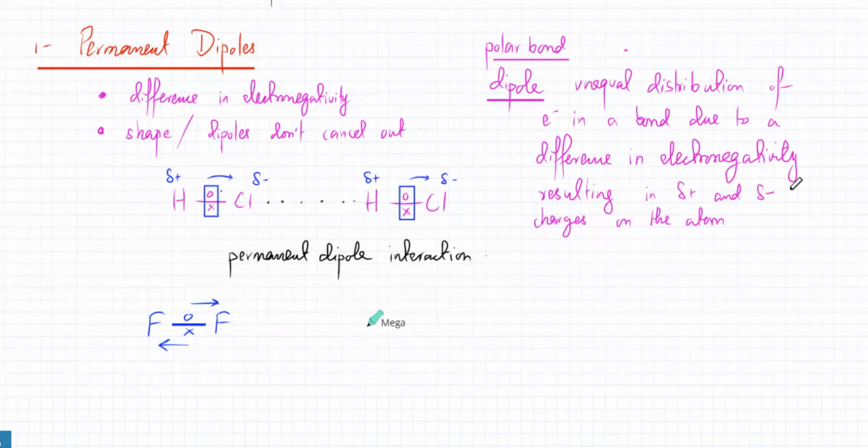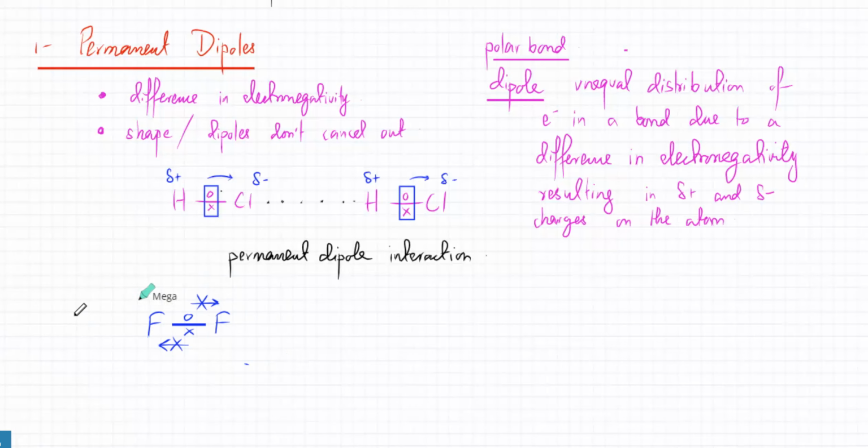And the dipoles are going to get cancelled out. So this is called dipoles getting cancelled out. Think of this as a tug of war: one atom trying to pull the electrons towards the right, the other trying to pull them towards the left, but they are pulling with equal force, which means the electrons would stay exactly in the middle. That is why this molecule is not going to have a permanent dipole. There's not going to be any side that is permanently negative or permanently positive. Is that clear?